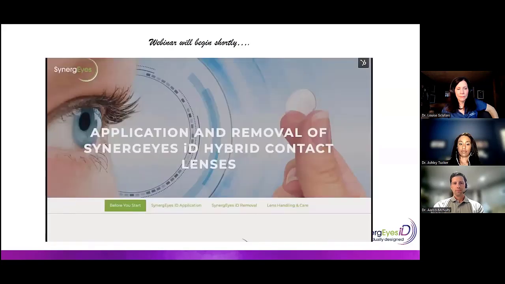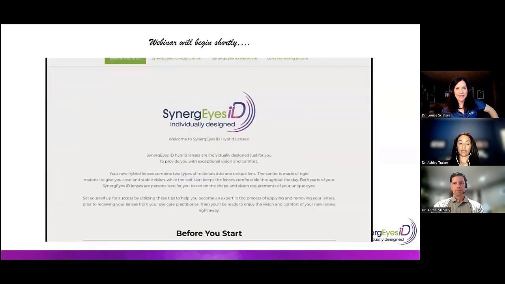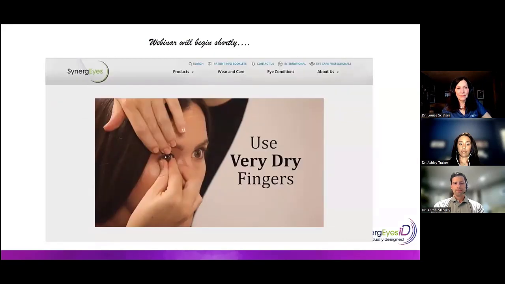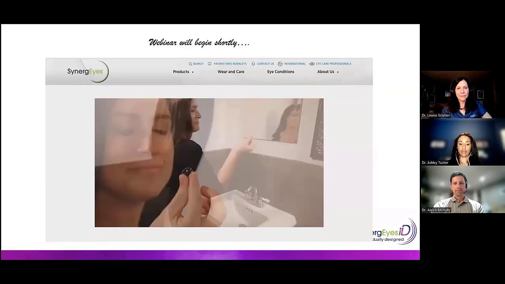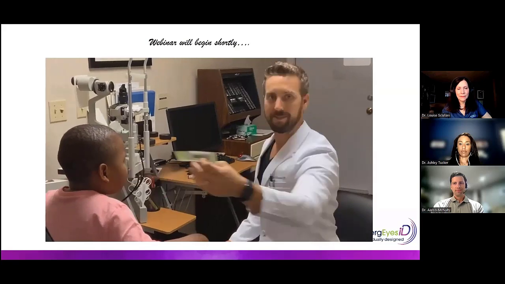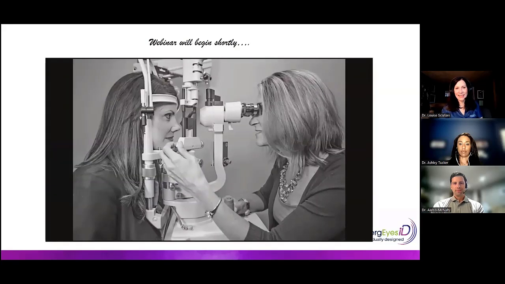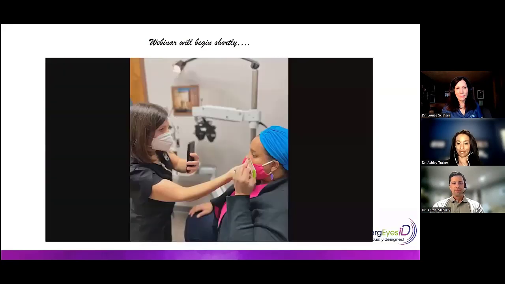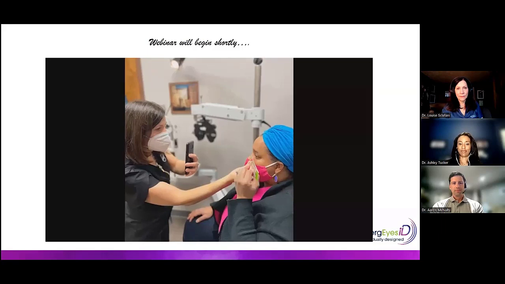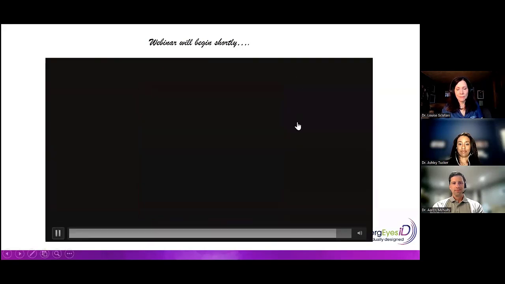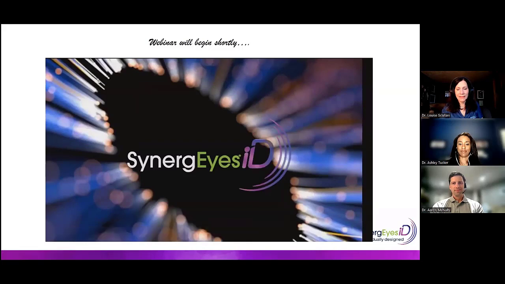Your practice efficiencies are then further enhanced with a comprehensive array of SynergEyes tools and information that educate your patients on proper lens application and removal, as well as handling and care. Imagine a world where you have the time to really connect with and partner with your patients about their eye health, treatment options, and care, involving them in a way that solidifies the doctor-patient relationship, improves overall care, and reaffirms that you were with them and part of their vision journey. Imagine SynergEyes ID.